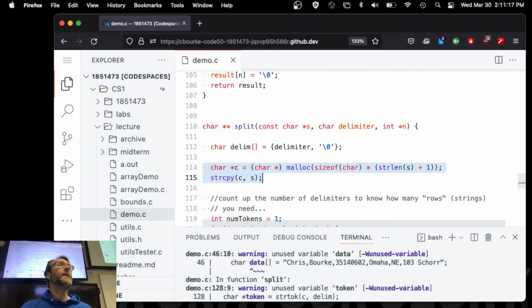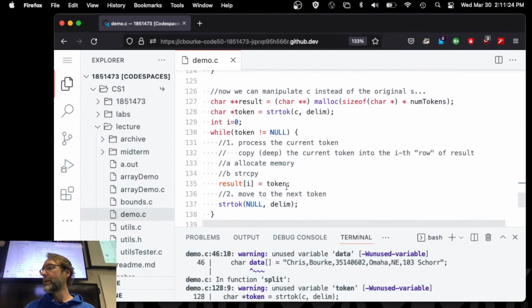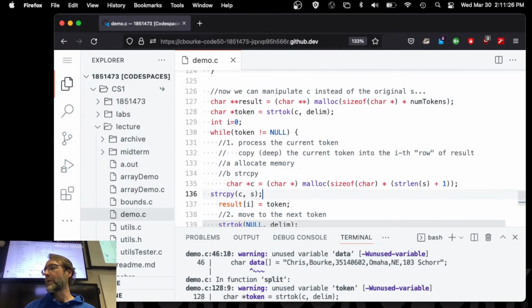And now I'm really wishing that I had that deep copy string function because I could use that again, and again and again. So let's go ahead and do it. I'll just cut and paste here. Result sub i is going to be equal to a call to malloc size of char, strlen of not of s but of token.